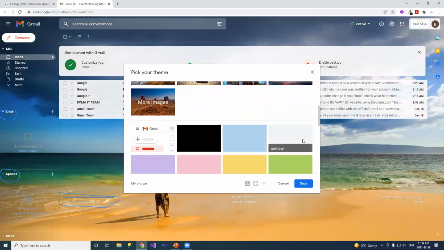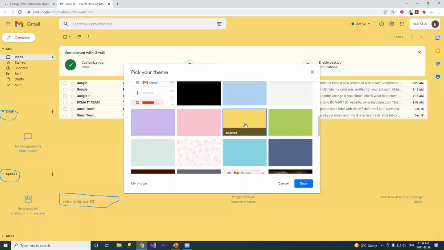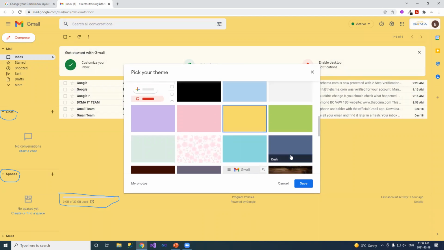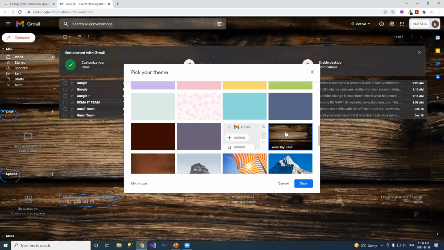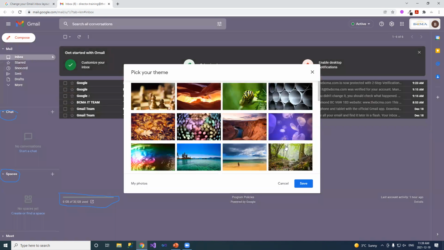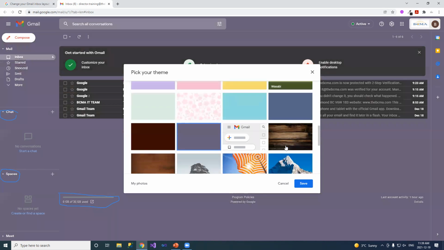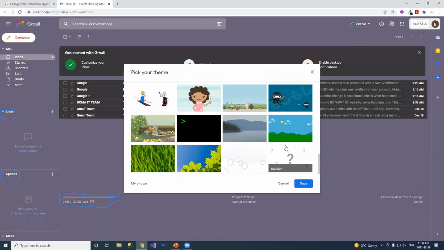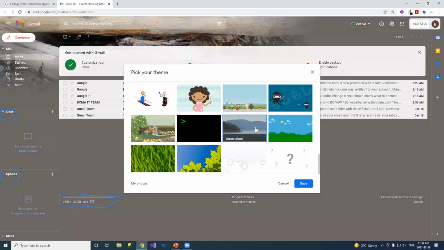There are a bunch of them. You can even have a blank or solid color. It's totally up to you. I'm going to pick one for now so that we can work. Let's say this one.